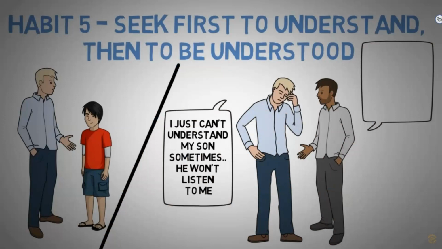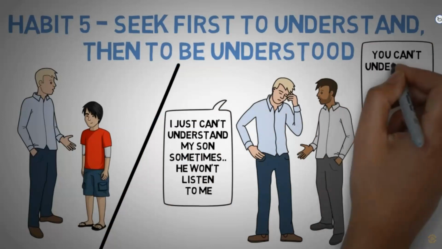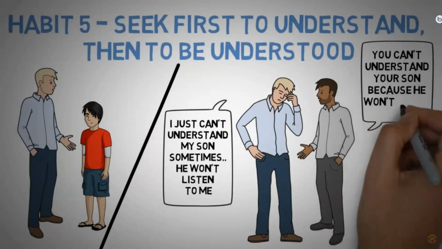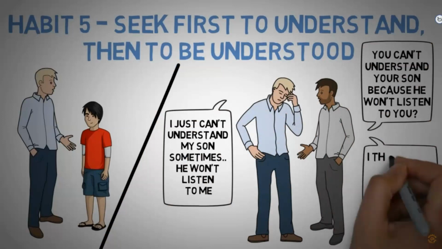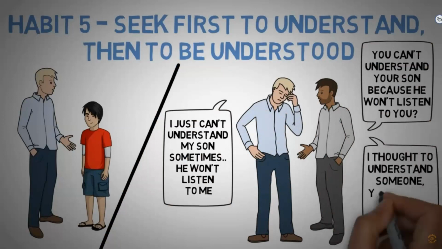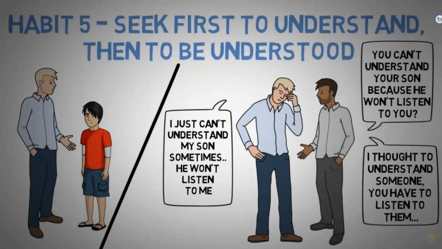The friend says, hold on a second. Let me get this straight. You can't understand your son because he won't listen to you. I thought that to understand someone, you have to listen to them. That's a great point, isn't it? For us to understand someone, we have to listen to them, not the other way around. It's common sense really, but most of the time this is how our relationships play out.